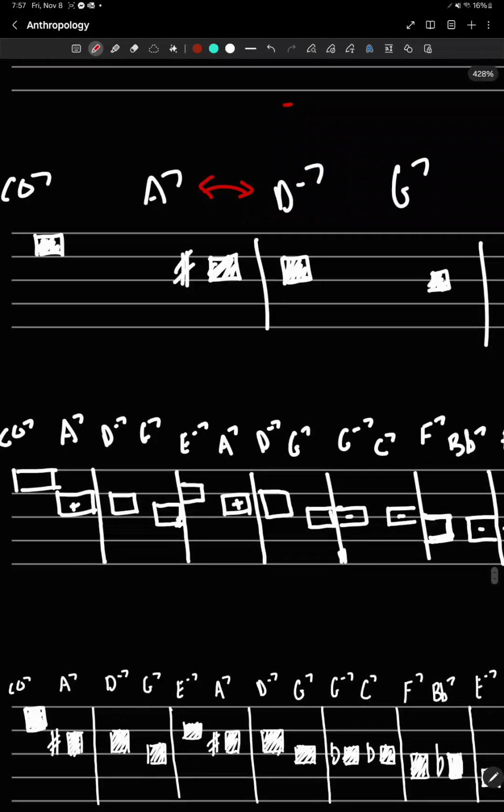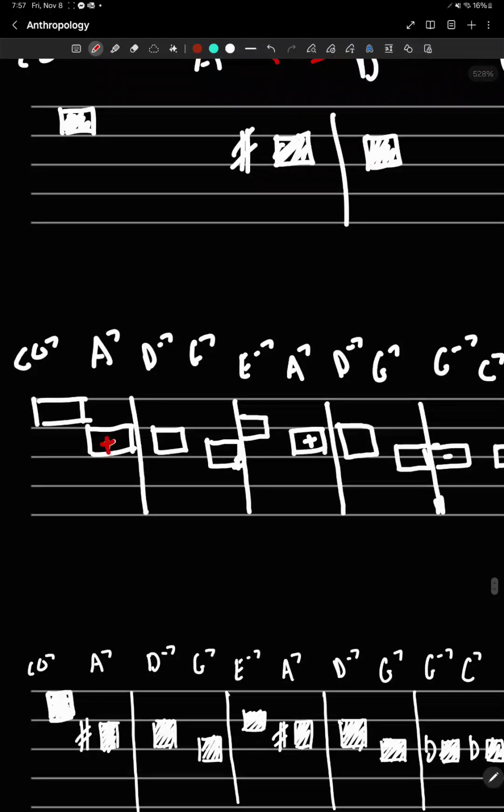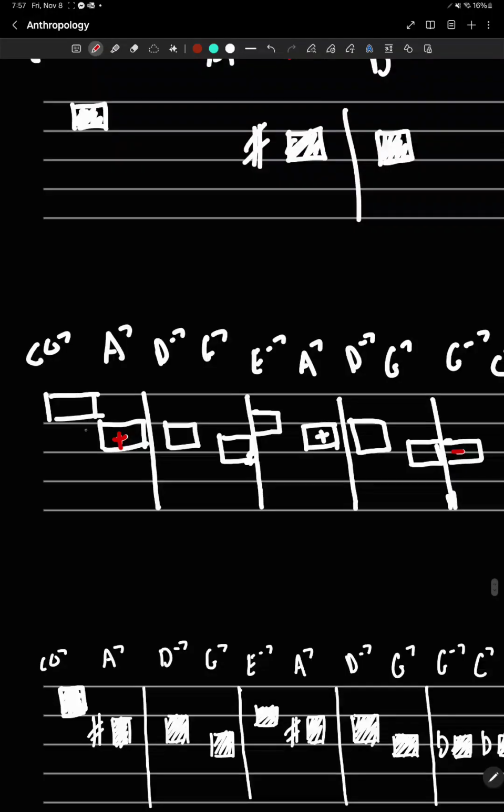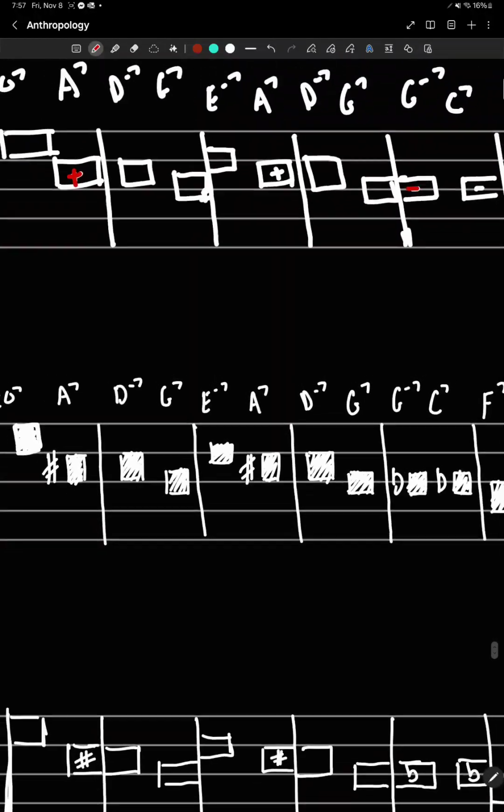So that's why I started thinking about compressing them together even a little bit more, and that's what we see here. And I started experimenting by having plus signs represent sharps and negative signs represent flats or whatever, just so it can be in the block, so that I didn't have to have the sharp in front of it. It could be inside of the block. So here's where it starts to look pretty good.